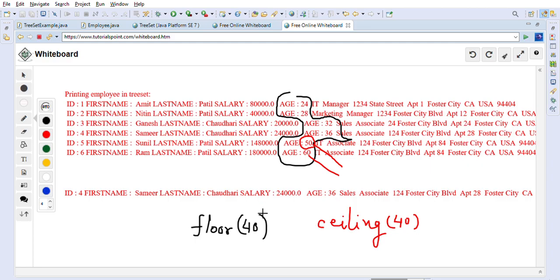So you understood what the ceiling and floor methods do, right? Right now the example we have seen is using a comparator which is based on age in ascending order. I'll show you another comparator where we will use salary in ascending order. As you can see, there is another column here, salary. We will write another comparator, and I'll demo another example using a different comparator with salary in ascending order. I hope you understood this concept of floor and ceiling, correct?